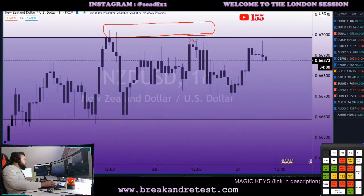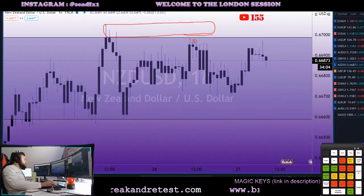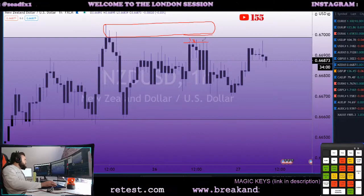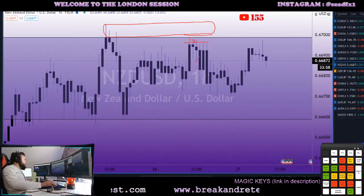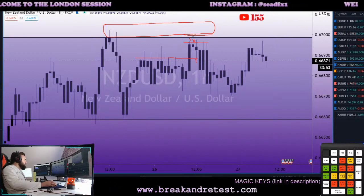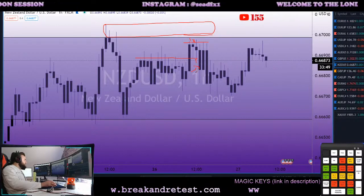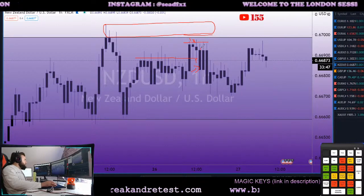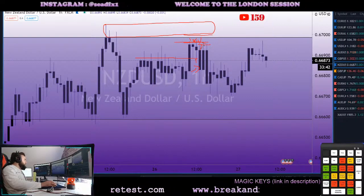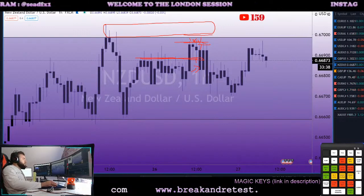So we have 1, 2, 3 candles rejecting the same level here, and after this candle, I even let this one, said okay, I'm gonna leave this one too, can be just another retest. Didn't move stop at break even, but once this candle here started to, first it pushed up, so we have 4 rejections and went all the way down. That's when I moved my stop at break even, and we prevented the loss there.